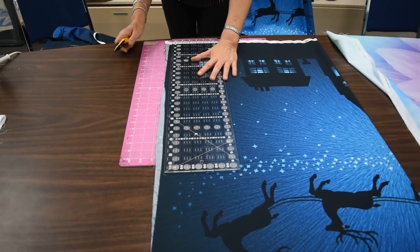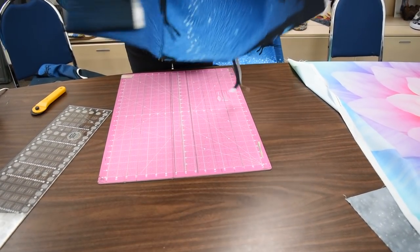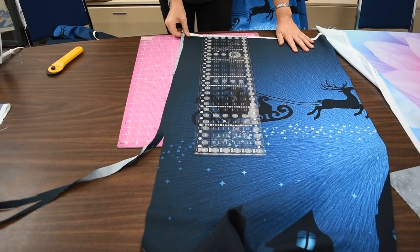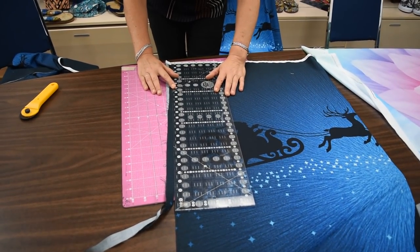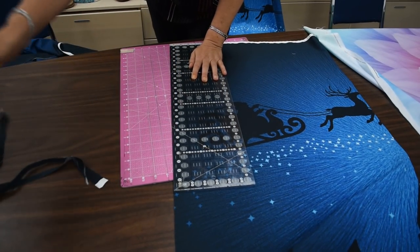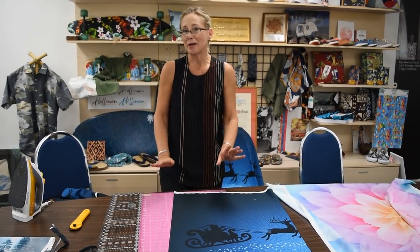I'm going to go ahead and square this one even though it isn't perfect — I'm going to square it as though it was. Use that white line, measure up, get as close as you can making sure you're straight, and go just as far as you need to. Then turn it over. I can see where I've cut and everything should still be lined up just fine. This edge can be crooked — I don't need the mat to be my ruler. I'm using this white line and my ruler to make sure that I'm straight. Line up, know where your cut is, and cut it. Now I've got a nice clean straight edge from side to side. When you fold it and go off, you can ruin the other side at the same time, so that's why I like to hedge my bet and do half and half.